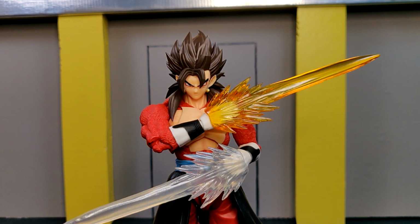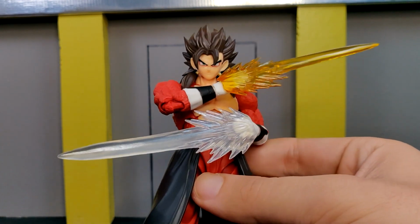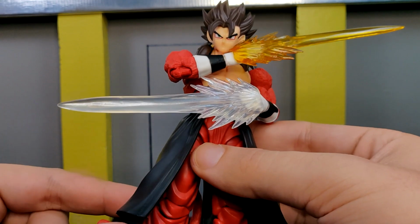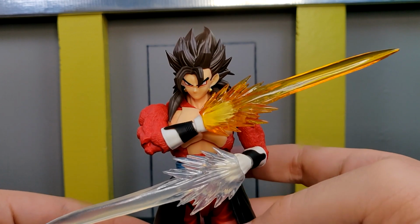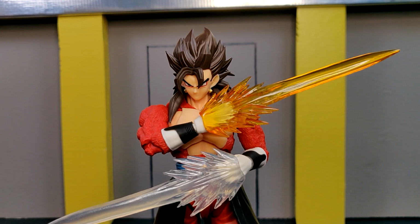I think that this definitely does the part. It looks exactly like how you would want Super Saiyan 4 Vegito to look like. It captures Super Saiyan 4 Vegito very well from Heroes, and I gotta commend 5K Toys for how well they sculpted the figure and how excellent they did with everything else. Because QC issues aside, with the articulation having problems, the engineering that they did throughout this entire thing, it was done very, very well. And definitely a round of applause to 5K Toys, to Kong Studios for that.